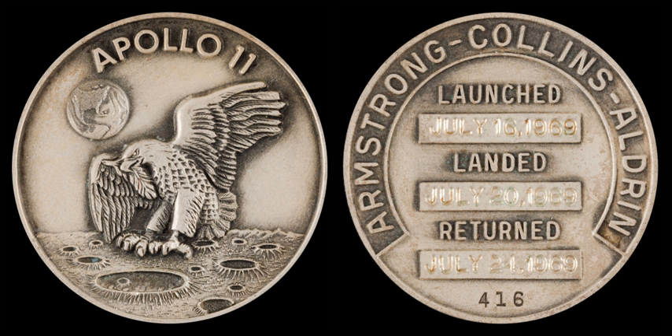A Flightline medallion was designed and produced for Apollo 1, but was never officially flown after a disastrous cabin fire during a launch rehearsal killed the flight crew. The Robbins Company of Attleboro, Massachusetts, was contracted in 1968 to produce commemorative medallions beginning with Apollo 7, the first manned Apollo flight since the Apollo 1 disaster. These were purchased by astronauts and support crew personnel at NASA Astronaut Flight Office, and a total of over 3,000 sterling silver Robbins medallions were flown into space across the 12 manned flights of the Apollo program.